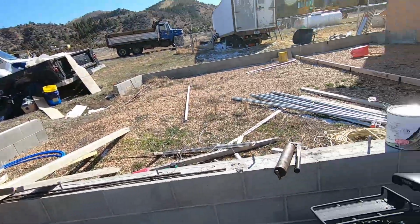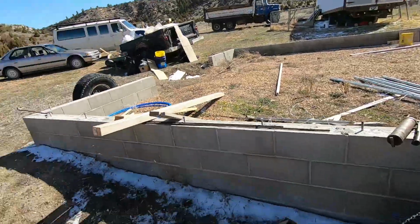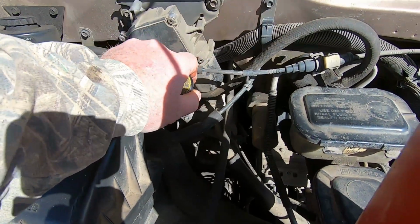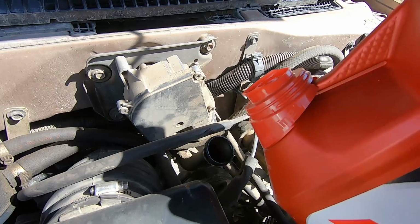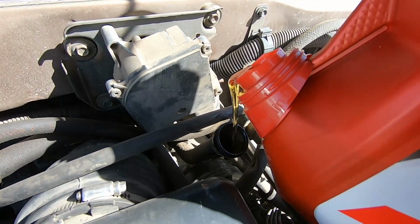One of these days we'll have a nice shop with a concrete floor. This is another one of my many thousands of projects. Let's see how much I can spill all over the place. Yeah. You always got to spill a little bit.